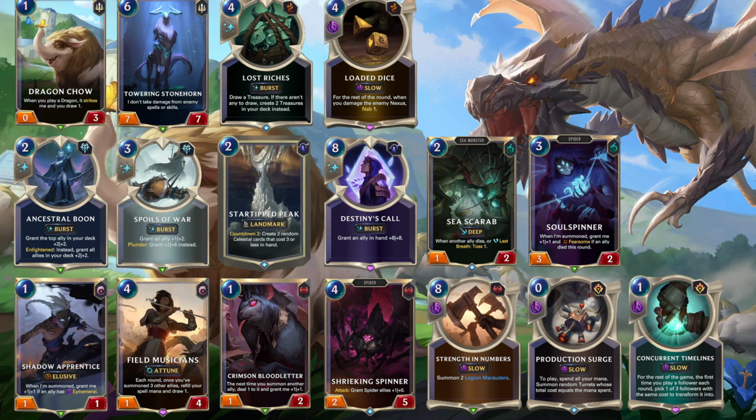First up, the cutest card ever. Dragon Chow. 1 mana 0/3. When you play a dragon, it strikes me and you draw 1. The poor Dragon Chow. Living and existing just to die and be fodder for the dragon. How sad. Now the card itself, interesting. I like to say interesting when I don't know exactly how to evaluate it, but interesting card.